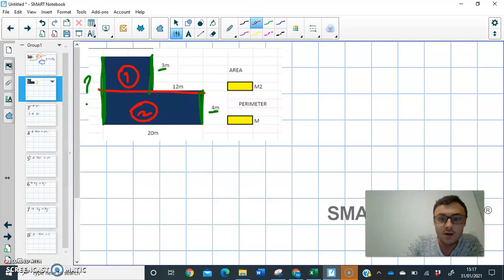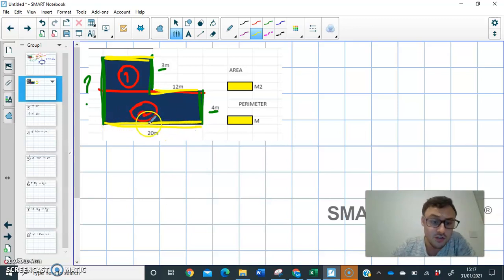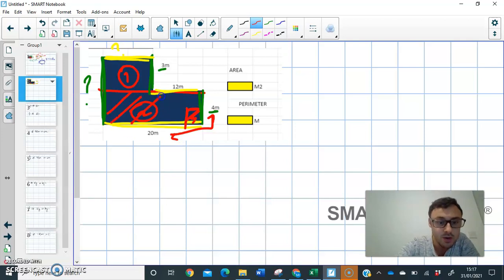Now, if I use yellow, that side's yellow, that side's yellow, this side's yellow, because they're all going in the same direction. The longest yellow side is 20. This part is 12. I don't know this part, so I do need to work that out. Okay, and then to find the area of each individual shape, well, here is my right angle, so I'm going to be multiplying these 2 sides together to find this shape number 2's area. And then shape number 1's area, well, I'm looking for that right angle. Here it is. I will work that one out with some maths, and then I can multiply those 2 sides together. So 3 and something to find shape 1's area.